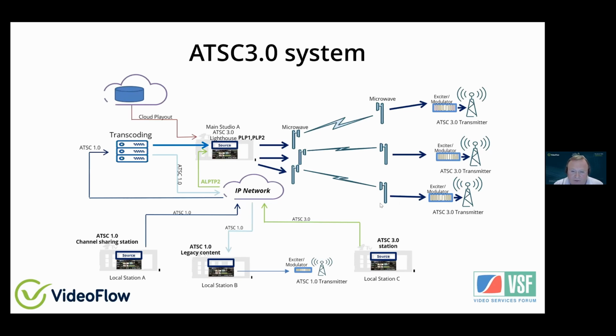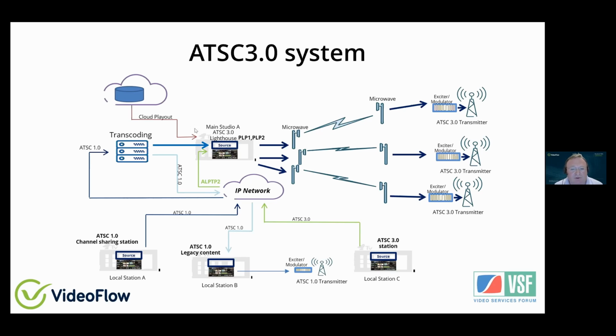So I drew a sketch of what an ATSC 3.0 system is. It might be heavy, but let's explain that. So we have an entity called the Lighthouse. A Lighthouse is a station that has a license to carry and transmit ATSC 3.0 streams or signals. It might be a single transmitter, or it can be a multitude of transmitters if we are talking about SFN. It can carry one PLP, or physical layer pipe, one feed, or it can carry additional ones of neighboring stations.